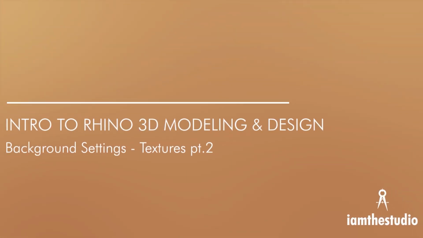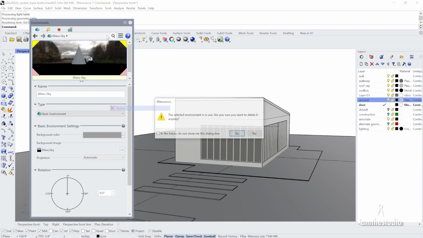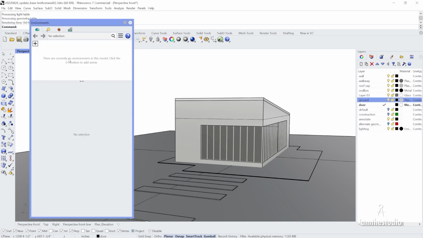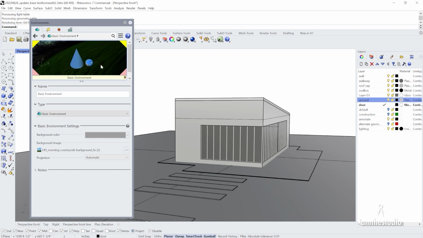If you want to change the background, you can always just right click over the current background, and you can just delete it, and you'll take it away from the model. You just double click on this button here, click basic environment, and just click to choose a background here. It will load in for you, and you have the option as well.